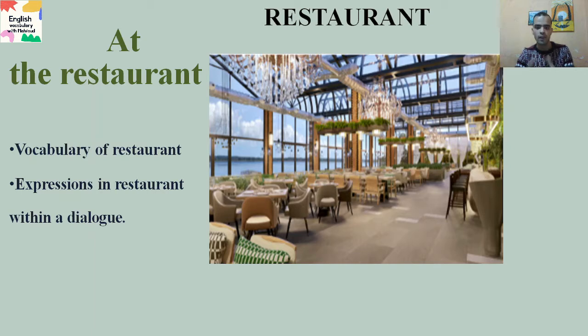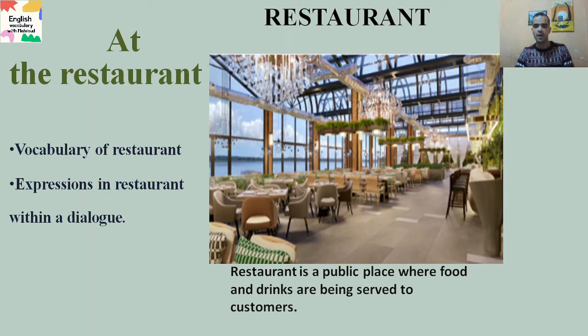But first, let's define the restaurant. What is it? A restaurant is a public place where food and drinks are served to customers. It's a place where people go to enjoy food and drinks with their friends, with their family, etc. It's a place where people can have fun through having food and drinks with the people they love.